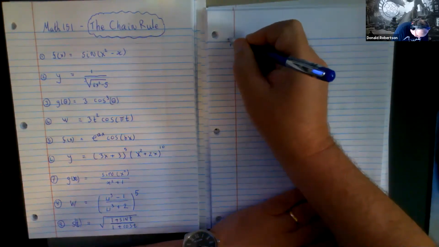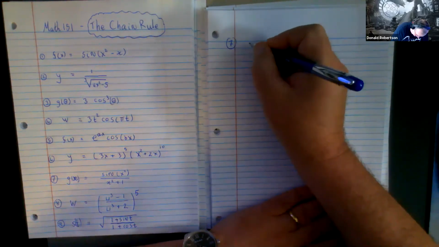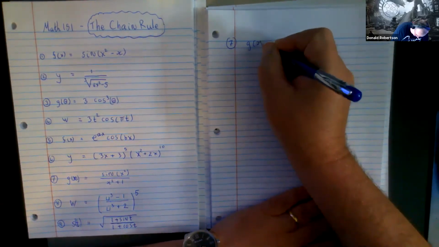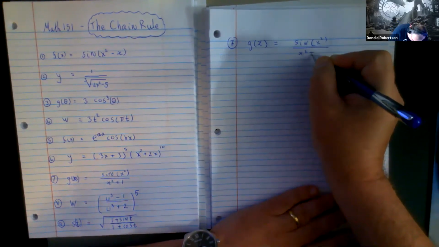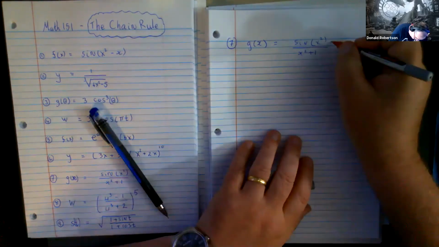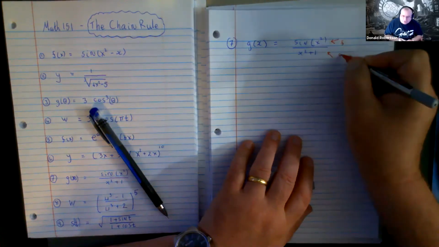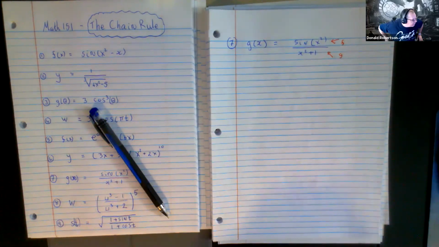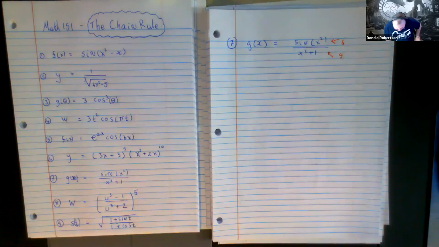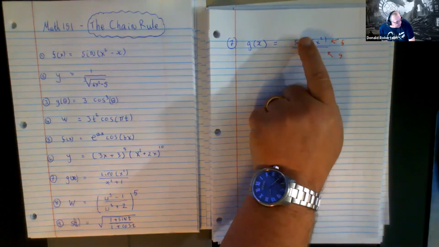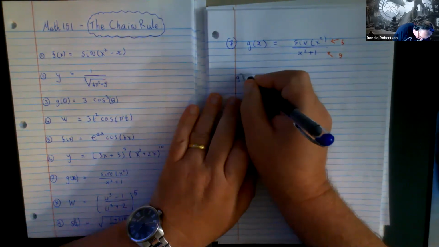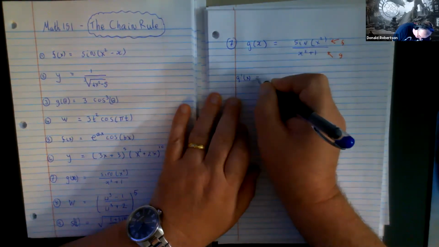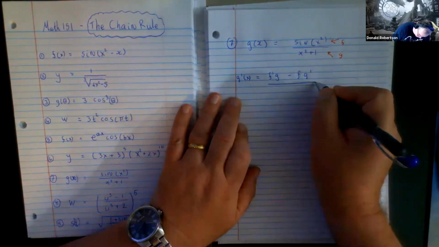Look at this guy. Would you agree it's a quotient rule? Pretty obviously a fraction. Quotient rule works. And won't the top end up being a chain rule, right? It's the sine of x squared, right? So the derivative is f dash g, take away f of g dash, over g squared.